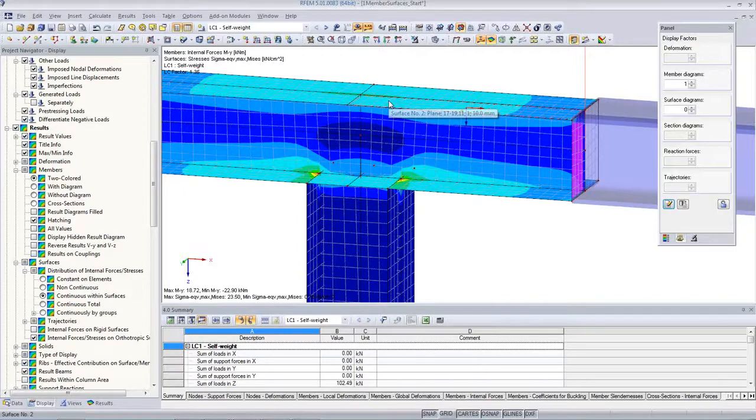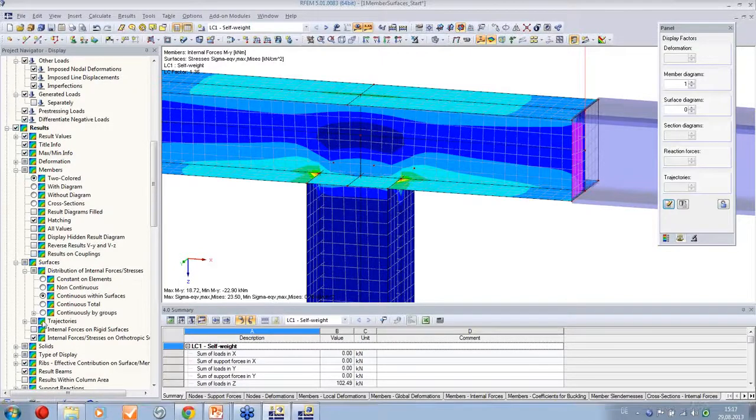For example, if you have a difference in thickness of the surface and you have a stress on one side and a stress on the other side, you cannot just average out the stresses. So there has to be a small discontinuity in the stresses. Therefore we cannot just smooth everything and make average values from surface to surface.